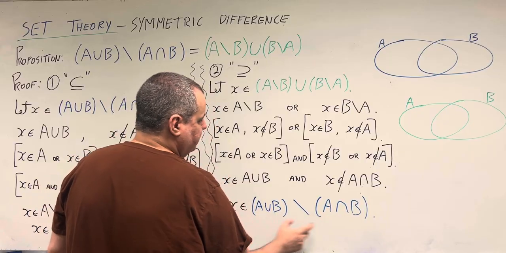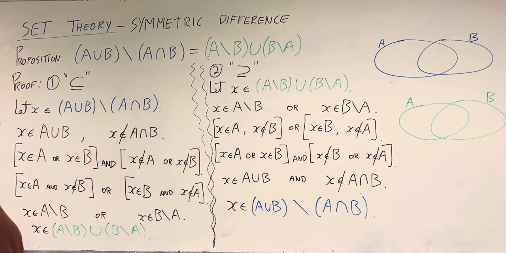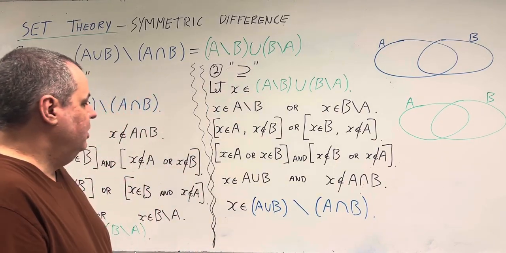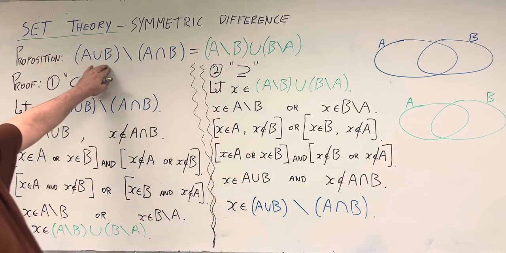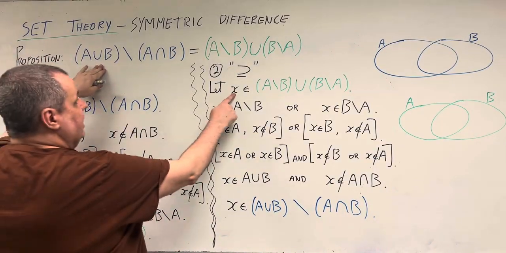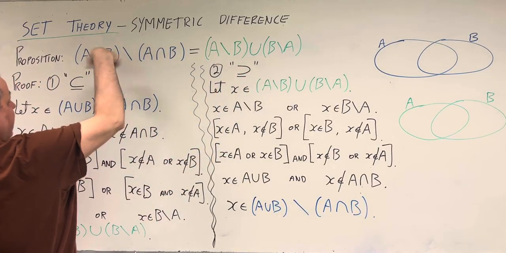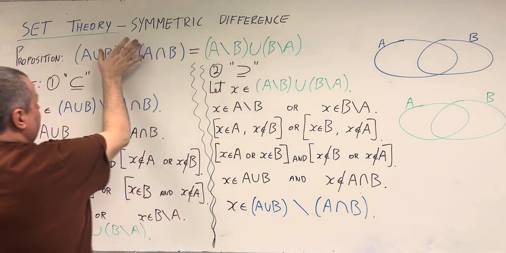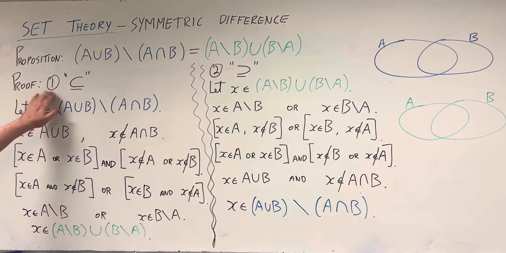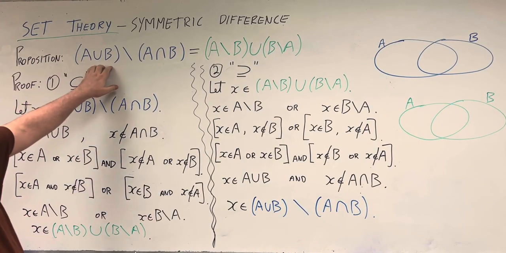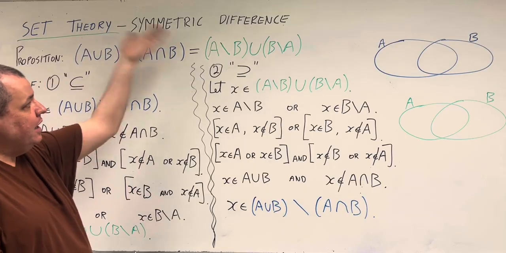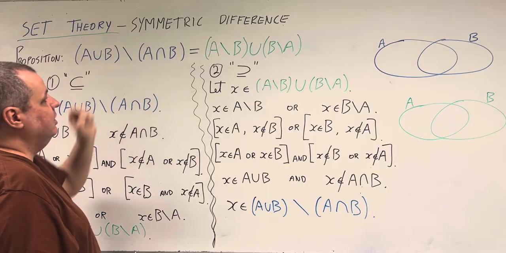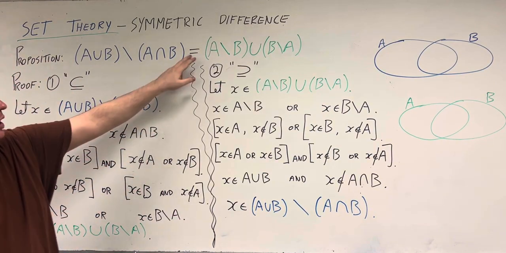And exactly that's the expression here in blue. X belongs to the union of A and B, but does not belong to the intersection of A and B. So that's exactly what I wanted to show. I started with a generic element of the green set and proved this generic element must be an element of the blue set. Therefore, the right-hand side is a subset of the left-hand side. Now, we have by part 1 that the left-hand side is a subset of the right-hand side, and by part 2 we know that the right-hand side is a subset of the left-hand side. Therefore, the two sets are equal to each other.